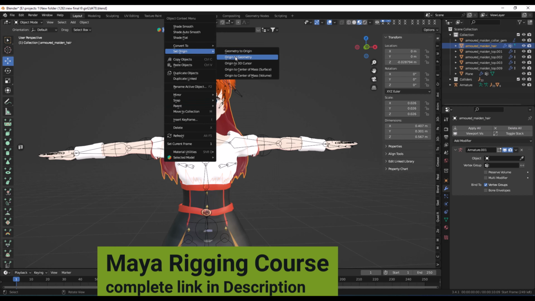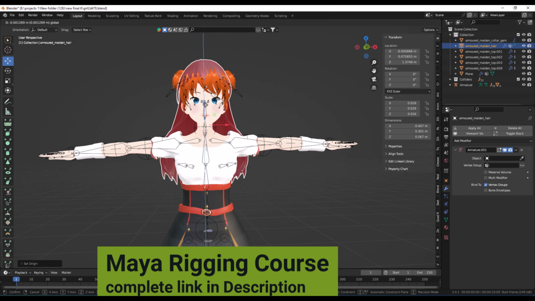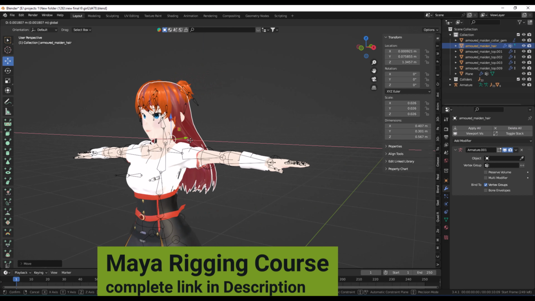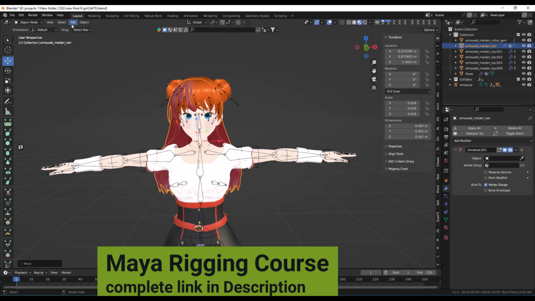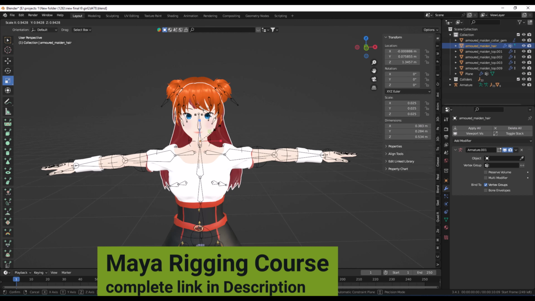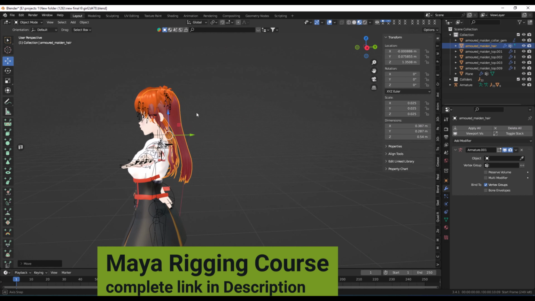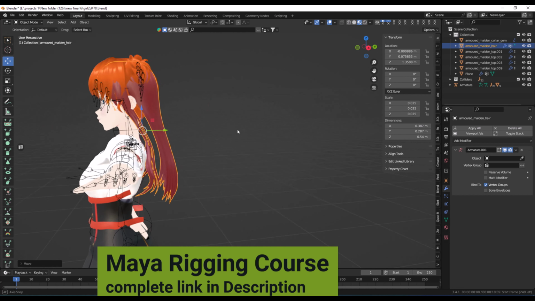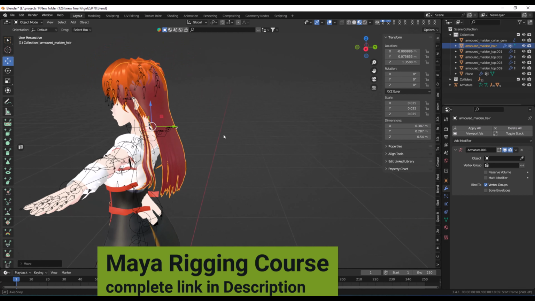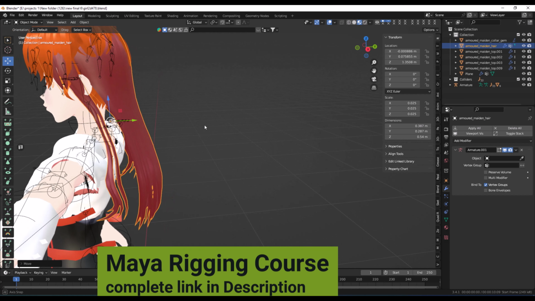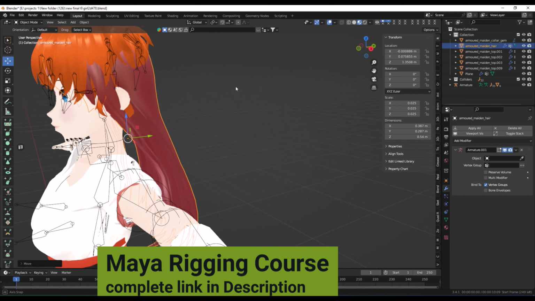First, go to set origin to geometry, because the cursor is not at the origin, so the hair is not set. You need to set every object first with the body it is to be attached to. I am going to set it completely with the head. In this process you can see I did not hide or delete the previous hairs, because if you want to change any hair anytime, you can just hide the hair and change it anytime. So you can add multiple hairs with this object.